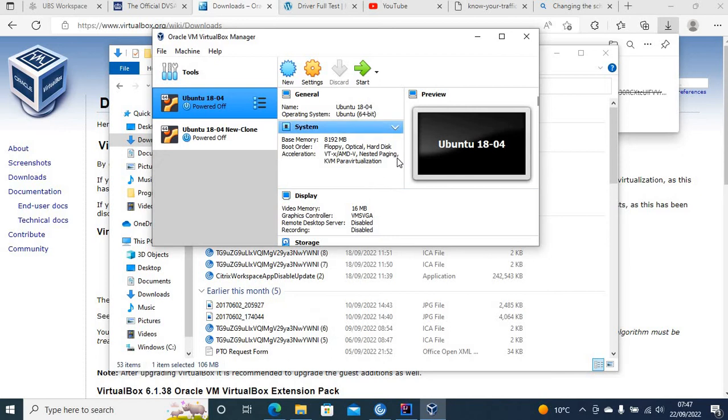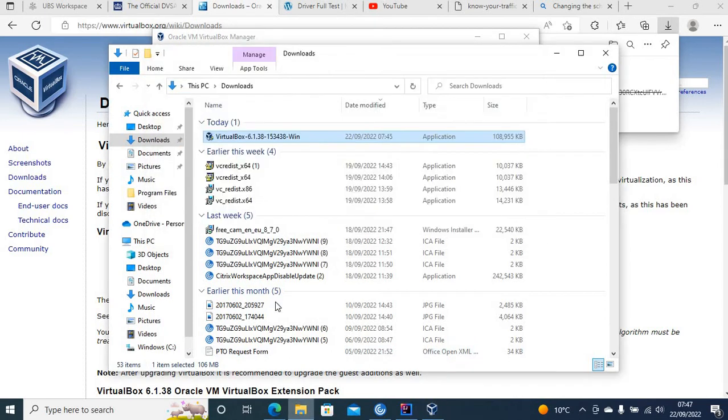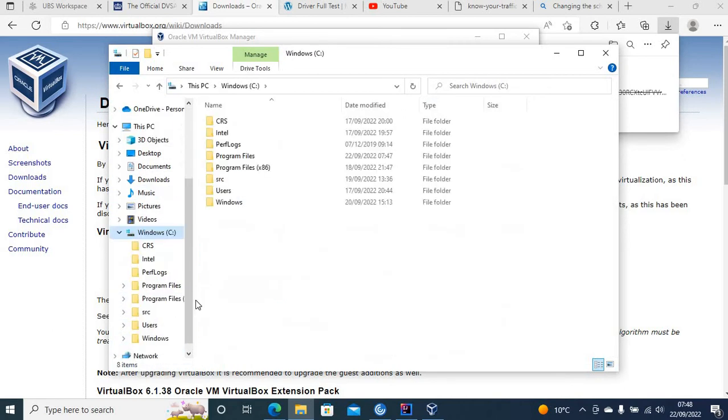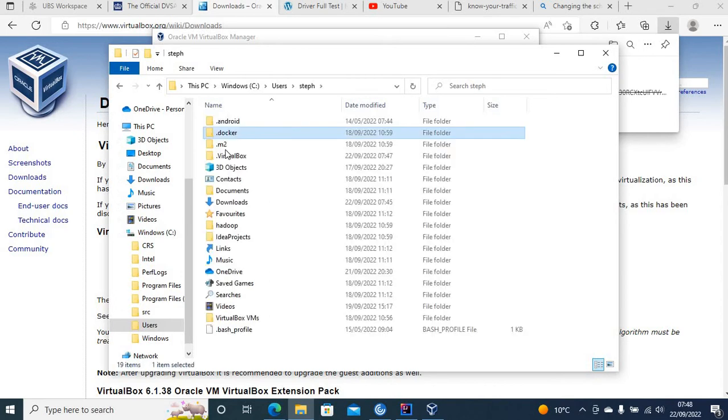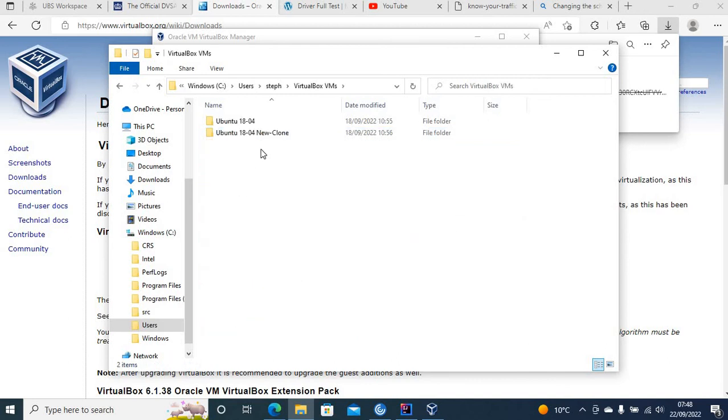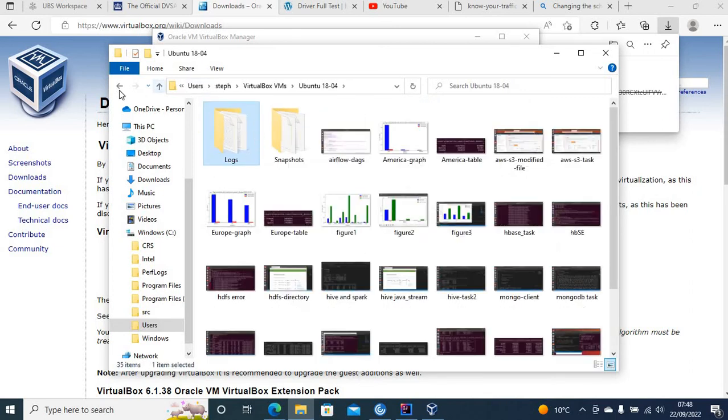So actually I have Ubuntu installed previously in my computer, but because I did some resetting, I got rid of it. But I still have a few files left, so that's why you are seeing this one.